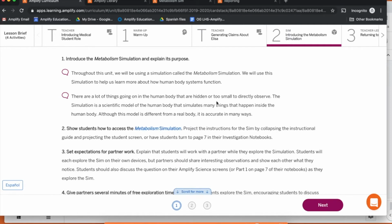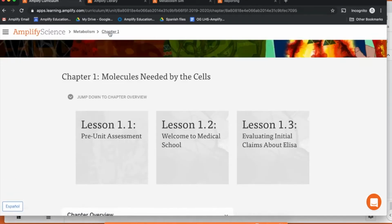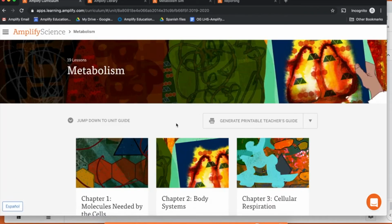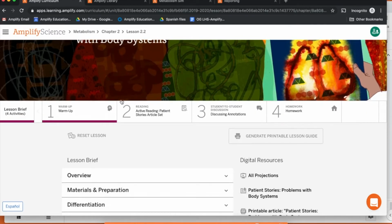Really easy to access that simulation. And again, you can see how each lesson is a little bit different. This one is about a video and a warm-up, a conversation and a simulation. Another lesson, a little bit later on, for example, as we pop in here, here's a warm-up activity, but we're really focused on a reading in this lesson. We're going to be reading an article and then discussing all of the annotations that we have of this article in this lesson.